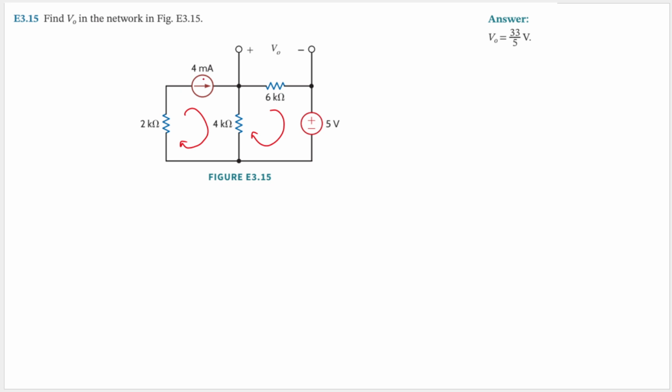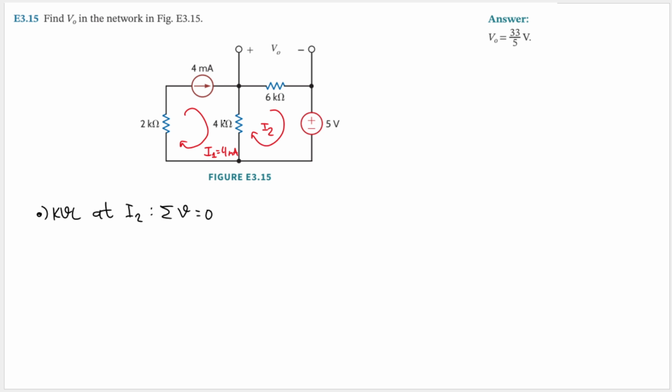We know that this is a current source, so we know exactly the current in this loop here. Let's name this I1, and that is exactly 4 milliampere. Good. And let's name this loop I2, and we don't know the value of it yet. So what we need to do is KVL at I2, because we already know I1, right? What does KVL say? KVL says that the sum of the voltages in a loop will equal 0.